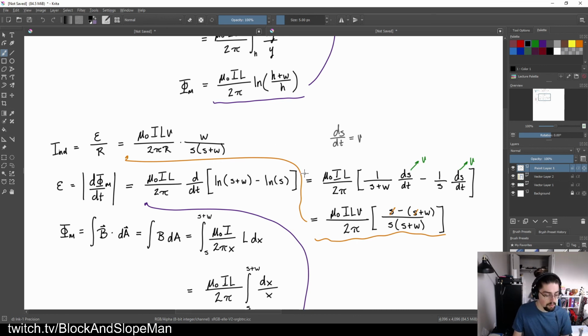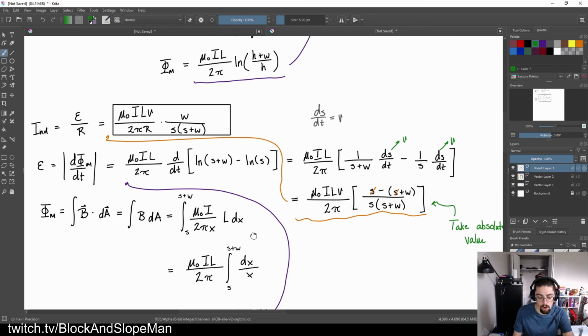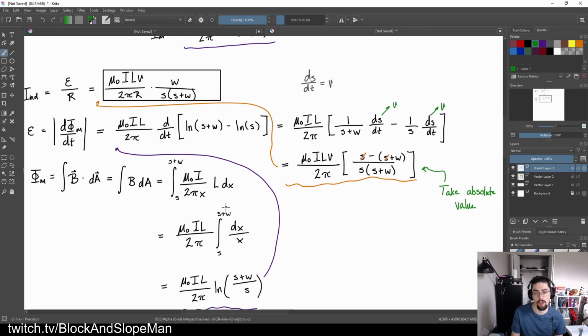And there we have it. Because the direction is determined by Lenz's law, with the extra negative signs floating around, we always just take an absolute value of this thing, because the negative signs floating around will cause a little bit more confusion than they're worth. Lenz's law will tell us what the direction is. But yeah, good catch. I should have said that earlier. But since it's an absolute value, we can get rid of the negative sign.